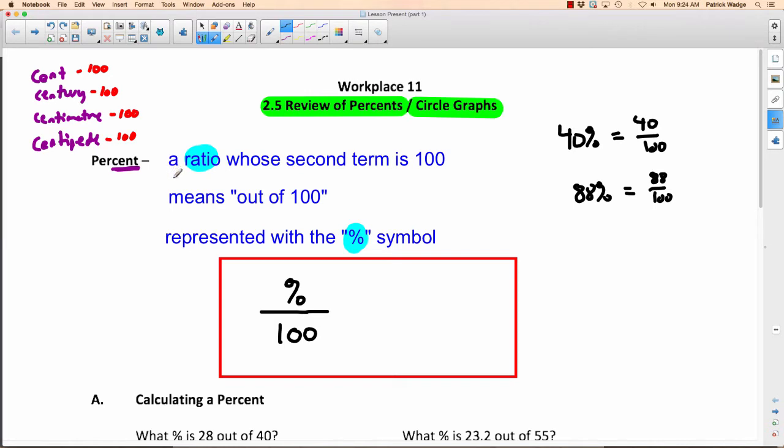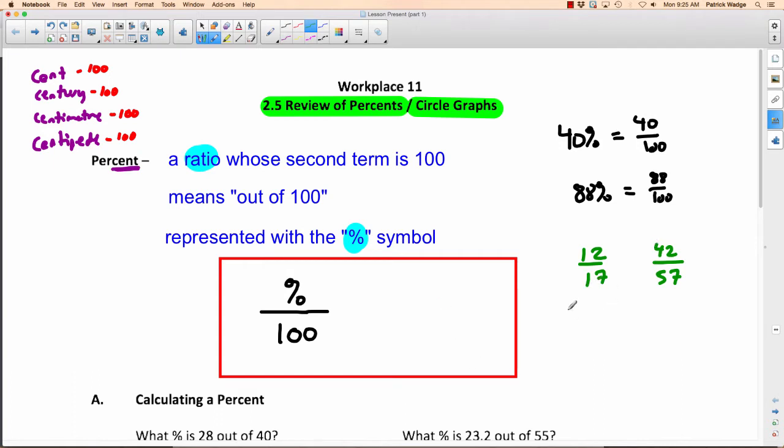What's the point of percents? Why do we do this? Because it's hard to compare if we don't have percents, right? If you wrote a test in math and you got 12 out of 17, yeah, it's pretty good. And then your friend wrote a math test in a different math class. They have Mr. Yee or something, and they got 42 out of 57. Mr. Yee gave us a really big test, 57 marks. And you want to know who did better. It's really hard to say who did better just by looking at that, isn't it? But if you change them both to percents, it's dead easy.